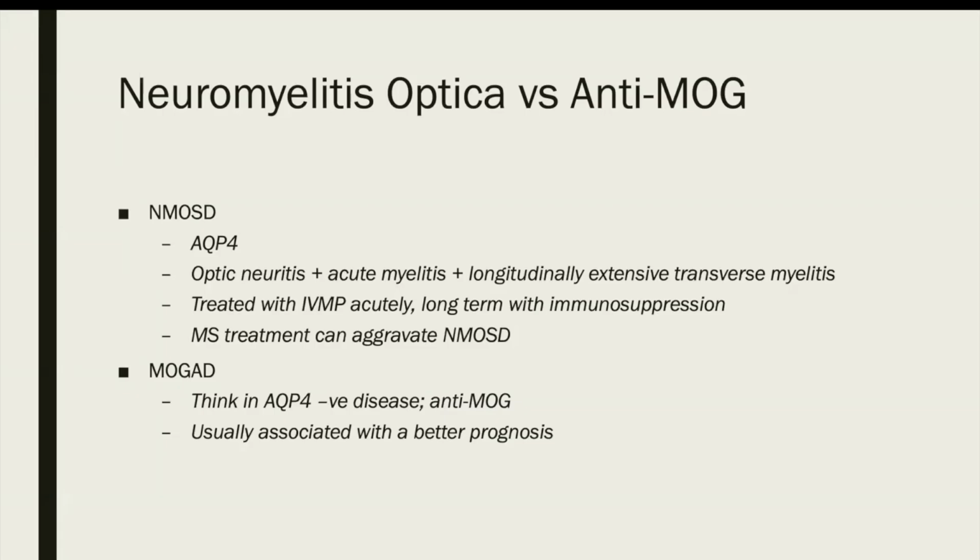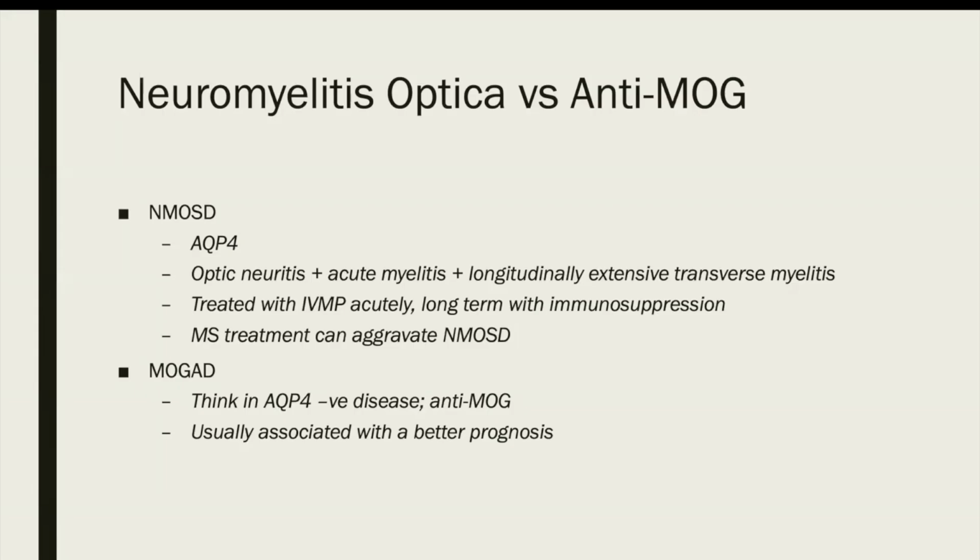If you are aquaporin 4 negative with the above features, it's useful to then send off for anti-MOG, because anti-MOG is a slightly different kind of disease. It's usually associated with a better prognosis. Sometimes anti-MOG disease is a single episode. So sending your anti-MOG and your aquaporin 4 together is about trying to figure out where on that spectrum they lie if you're thinking that they are neuromyelitis optica spectrum.